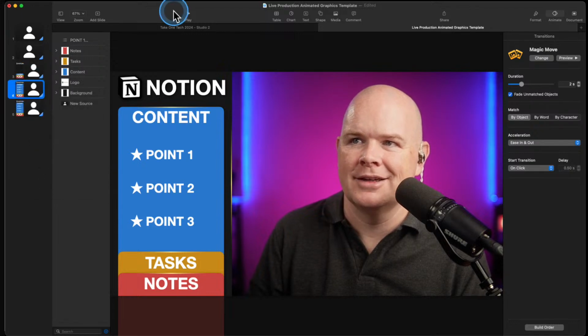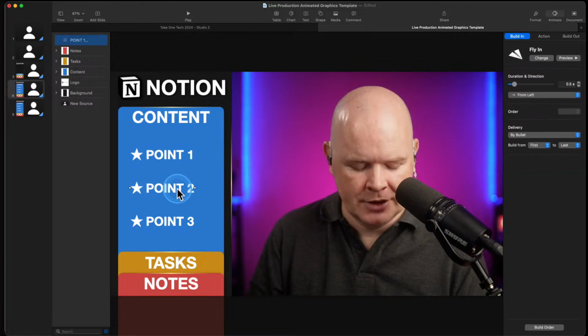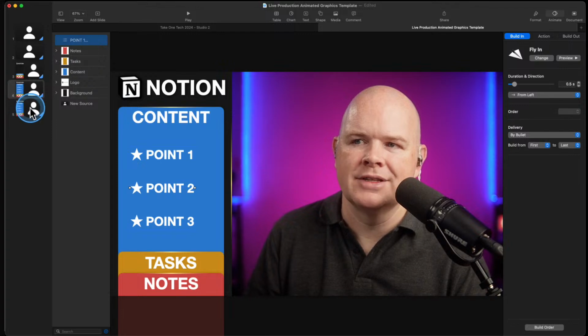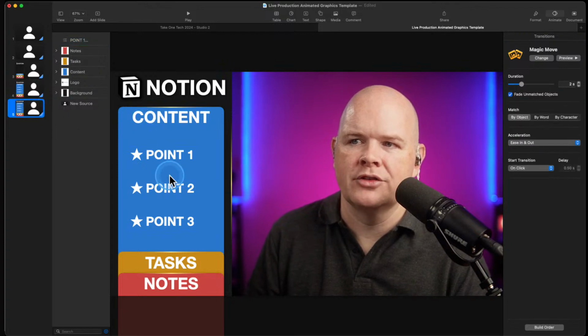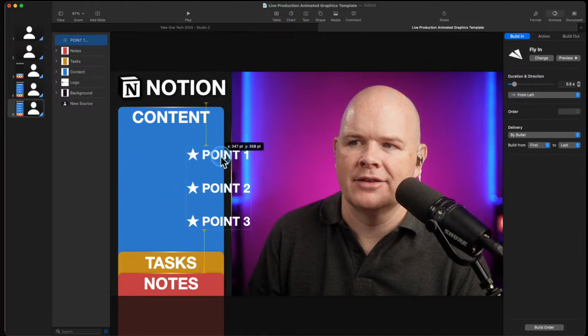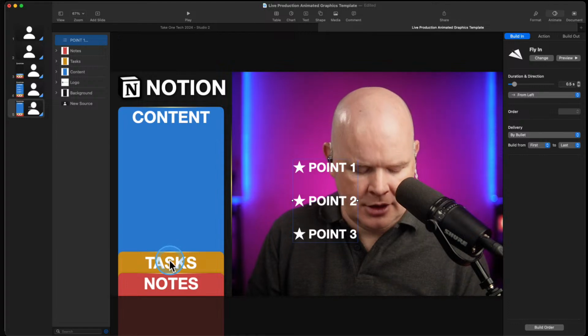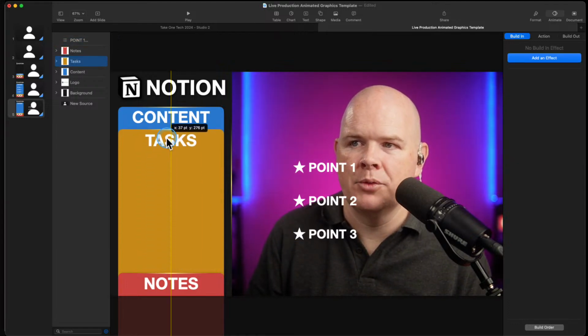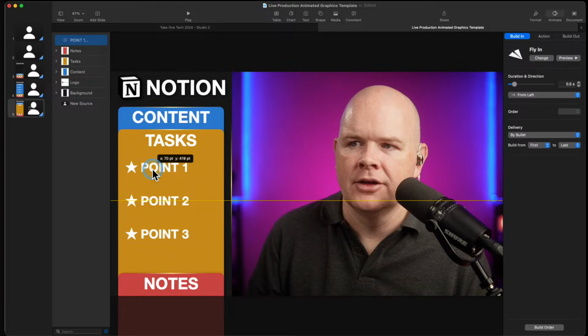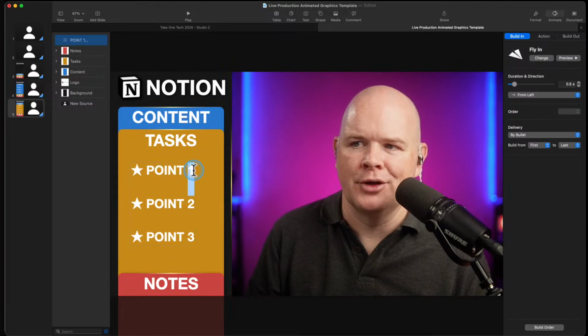I will just duplicate that slide. So yeah, those things are basically going to come in like this: point 1, point 2, point 3. And of course, you can just go in and change these transitions to be whatever you want. Now, I'm going to actually copy that text group, and we will go to the next slide. And all we're going to do with the next slide is, in fact, let's just move these out of the way. We can even just duplicate this, because all we're going to do is move this up here where we want it. And then these would be our next points, point A, B, C, related to that particular slide.